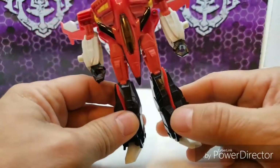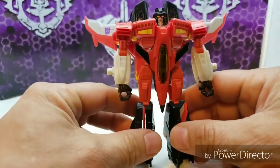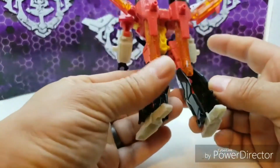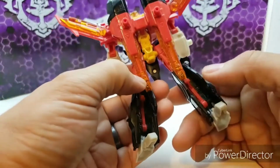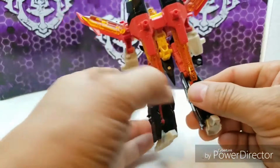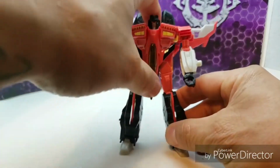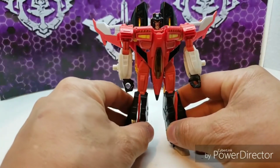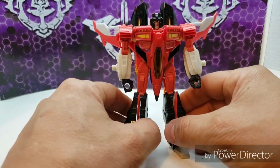Pretty much everything that you've seen that was painted in jet mode is now still painted. He does have hollow leg syndrome, which, if you know, there shouldn't be, I guess, with some of these manufacturers out here for manufacturing parts. It shouldn't have been too hard to get some leg fillers in there. It should have been pretty easy.